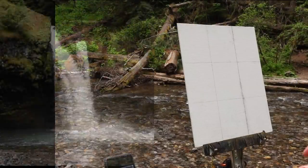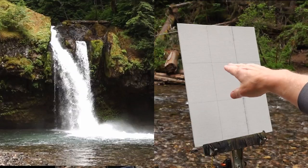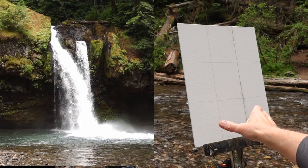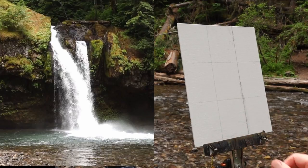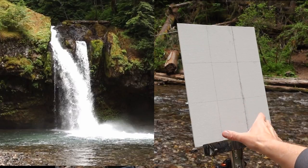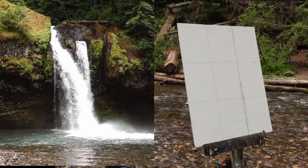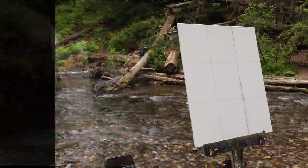I want to keep the larger waterfall on this one-third line and have the head of that waterfall close to this intersection. And the cool, beautiful phthalo green. So I'm gonna use just a little bit of the phthalo blue that I have out to make sure that that pool really glows at the end. That'll be kind of a secondary point of interest down here at the bottom, but not too close to the bottom, right in this area. And then there'll be hopefully a nice misty spray coming off as well. I may have to glaze that back in the studio if I can't quite capture the effect here, wet into wet.